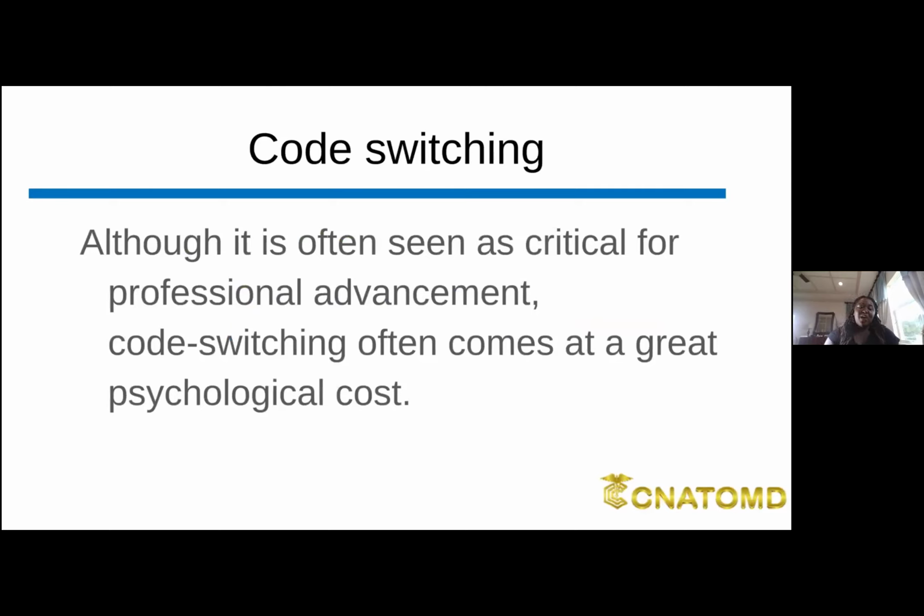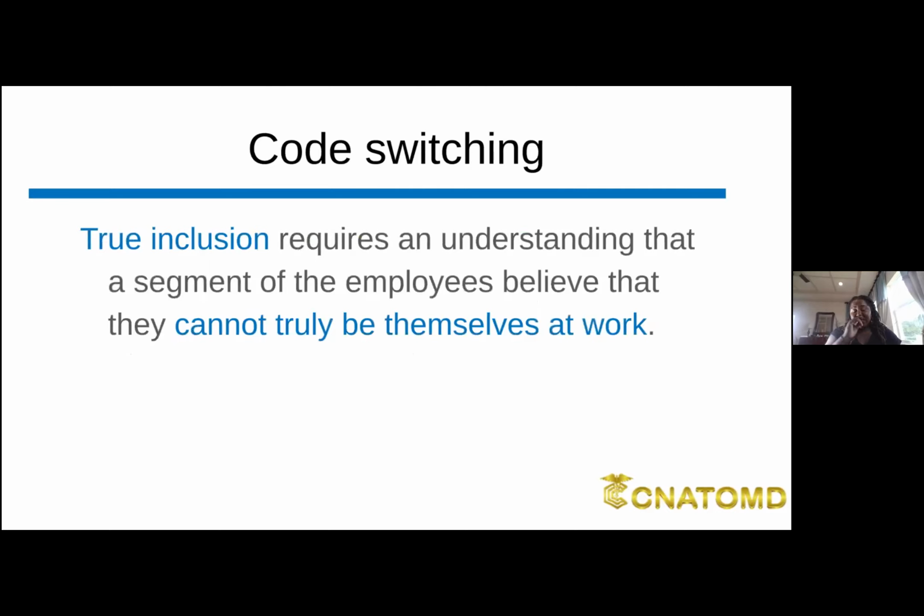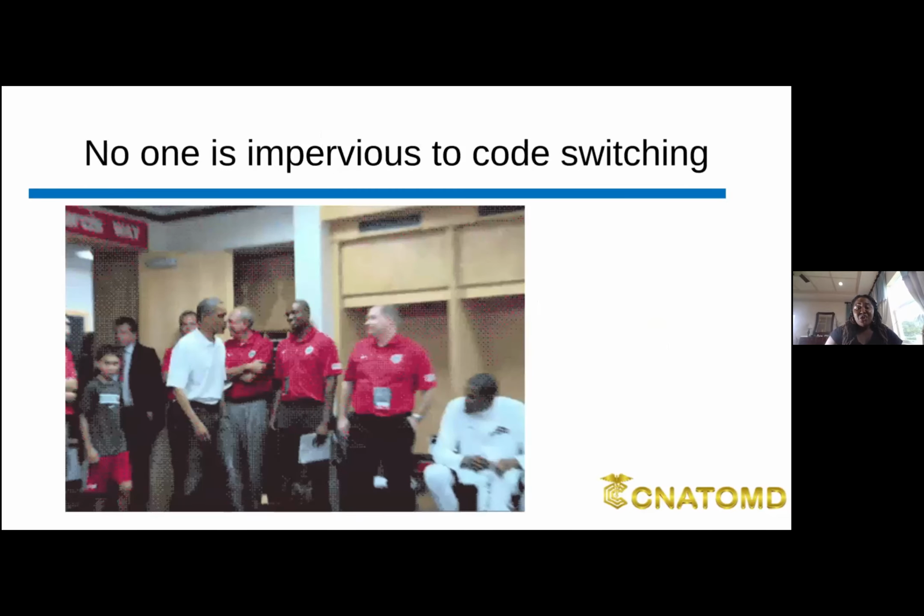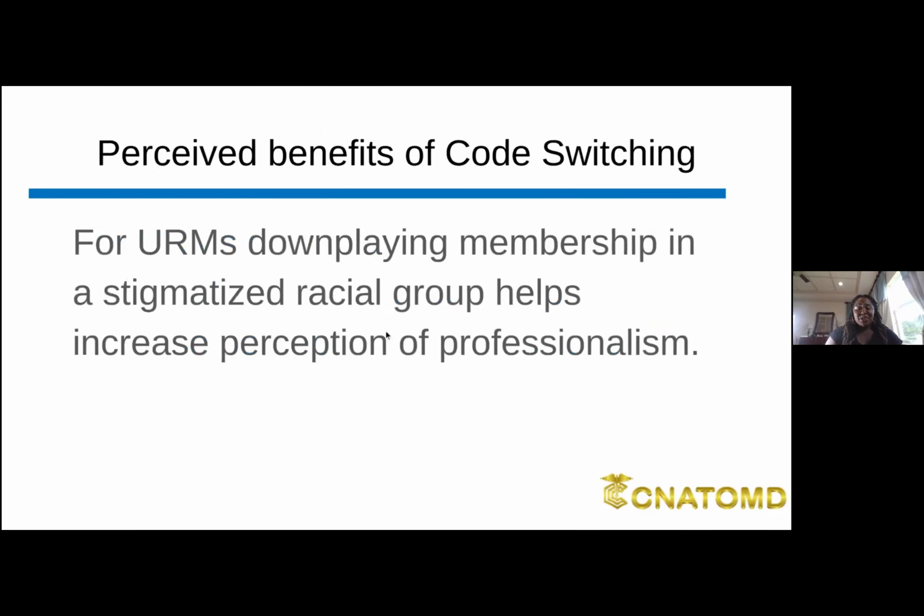So code switching, while it can be useful and critical for professional advancement, also comes at a great psychological cost to the trainee or to the employee. True inclusion requires understanding that a segment of your employees, a group of your workforce, truly believe that they cannot be themselves at work. And that's an issue. And no one's impervious to code switching.